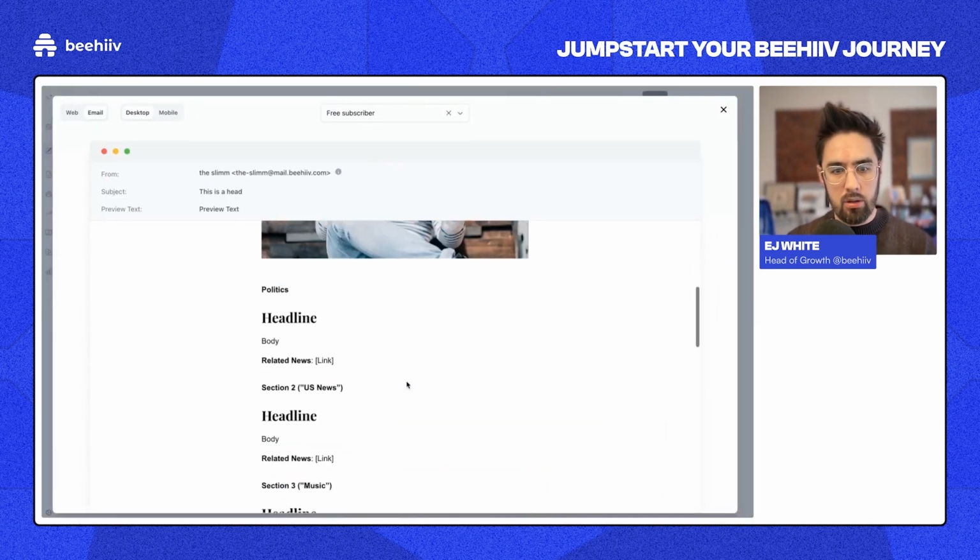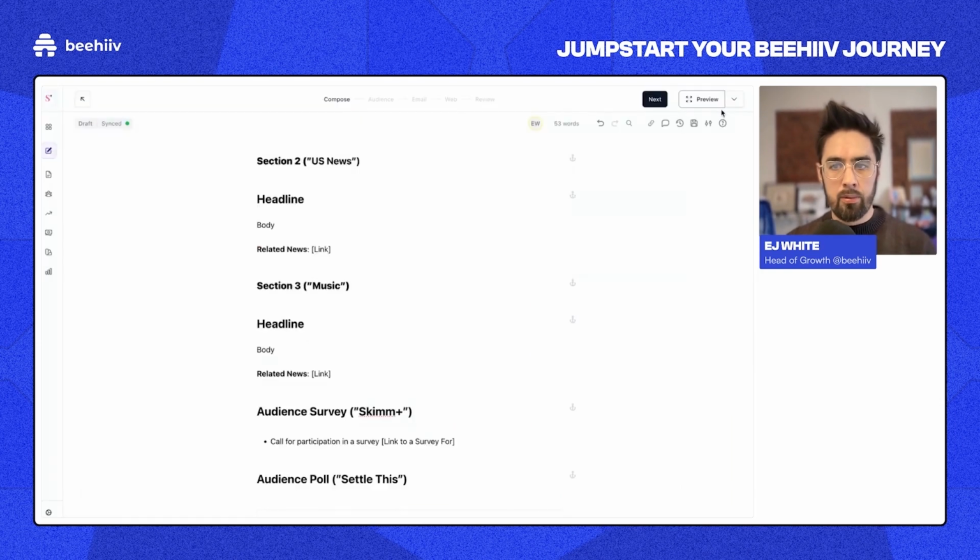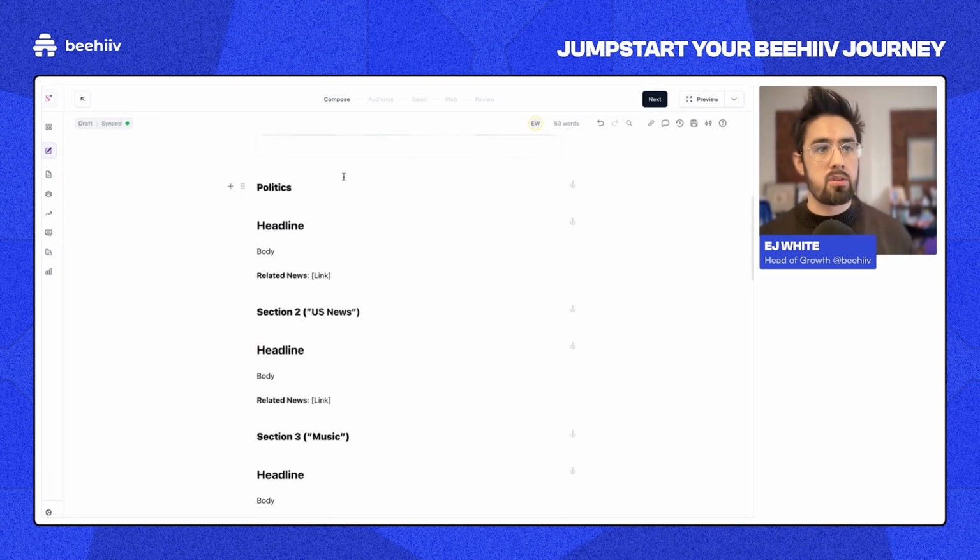That is going to look a little bit different because we're viewing the web version of the newsletter here, but we're getting really close. And so you can see, from 0 to just about an hour in, we now have a newsletter that is going to be as performant in terms of deliverability, and look visually very similar to a multi-million-dollar newsletter. And so now comes the part around using the additional features that we have on the platform to drive engagement, grow your list, potentially monetize it if you'd like.